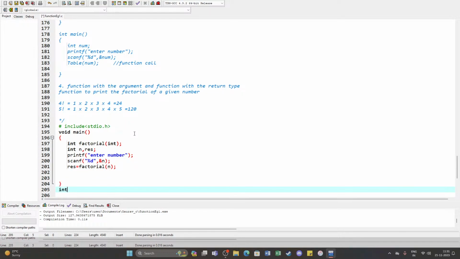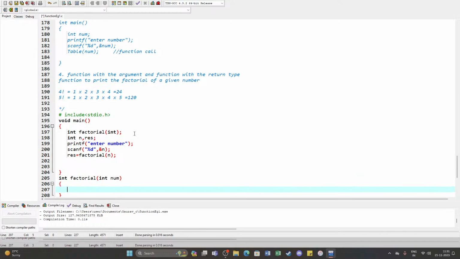Now in the function. Now here we will be calculating the factorial. So for this you can either use a for loop or whichever loop. So I will be preferring a for loop. So for suppose c is equal to c variable, and to store the result I will be declaring one variable s is equal to 1.